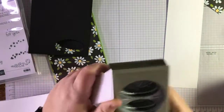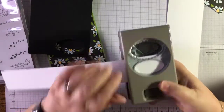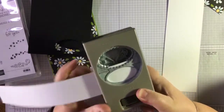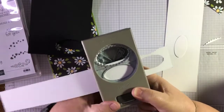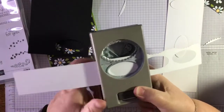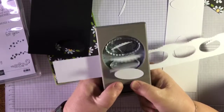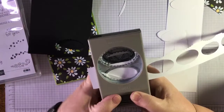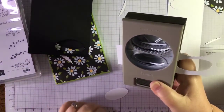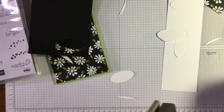Yeah, the Oval Occasions set, it's so handy. And because you've got the punch, look, I've cut that at 4, so at least I'm not wasting a whole lot. Because this is the lower down one, if you pop it in that way, you get a whole pile of them to stamp our sentiments on. I'm sure you could probably do it more frugally than that, but it's me we're talking about here.